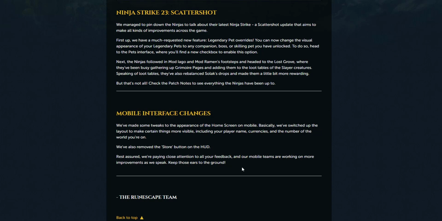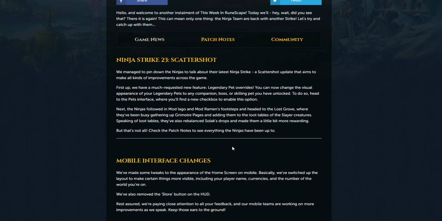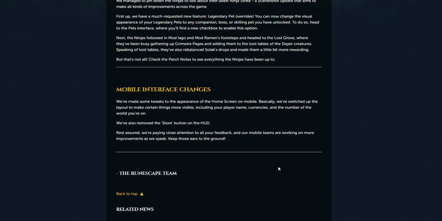But basically it says that they've switched up the layout to make certain things more visible, including the player name, currencies, and the number of the world that you're on. And they've also removed the store button on the HUD. So yeah, they're making loads of changes to the mobile interface at the moment. I know a lot of people have had some complaints, so it's really cool to see that Jagex has taken those on board and really cracking on with those.